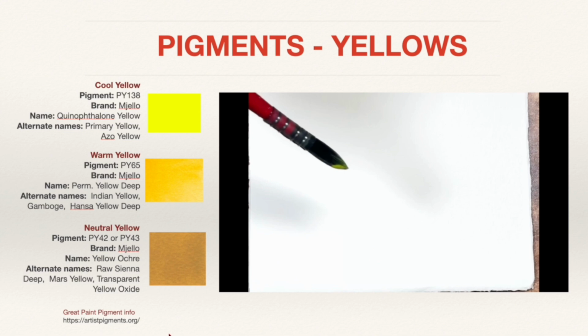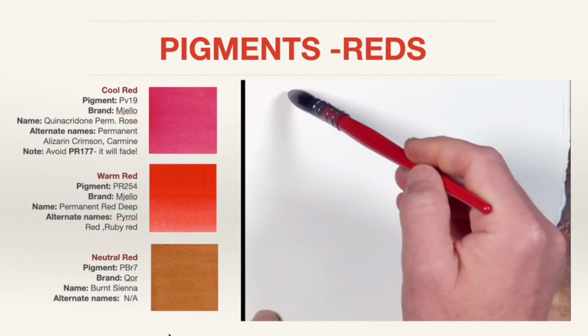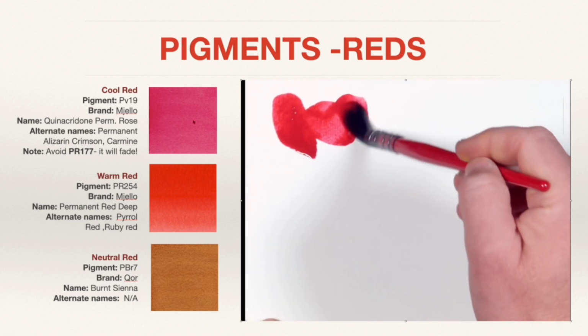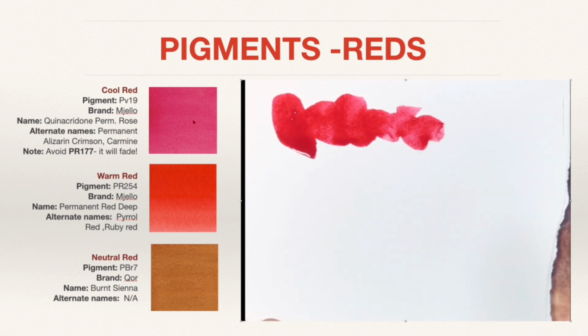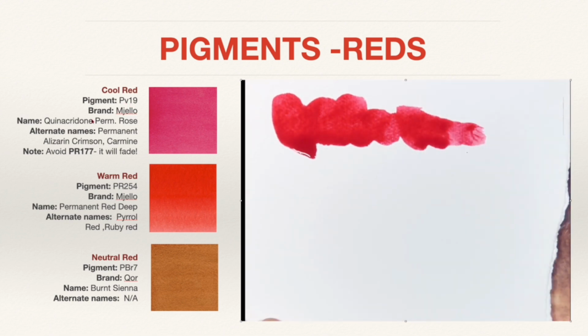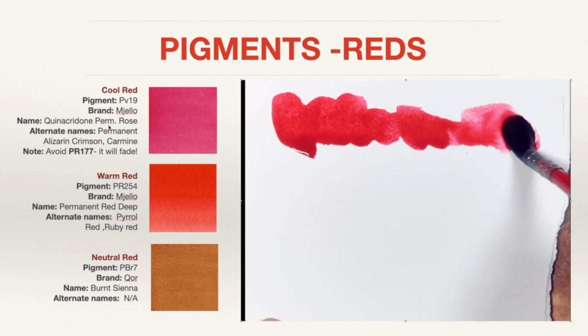All right, so let's go ahead and go to the reds. So those are the yellows. These are the reds. I'll go ahead and play this video. Same qualities though, transparency, all the stuff we were talking about earlier. Very lightfast on all of these. The first one is the cool red. It's Magello. The name of it is Quinacridone Permanent Rose.